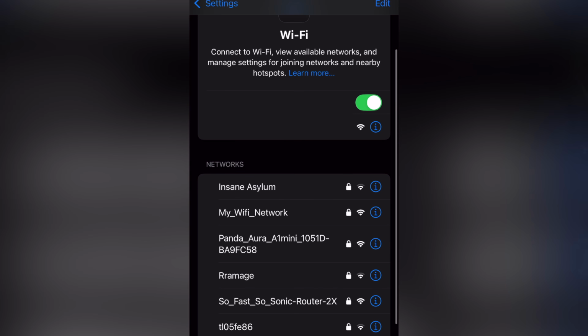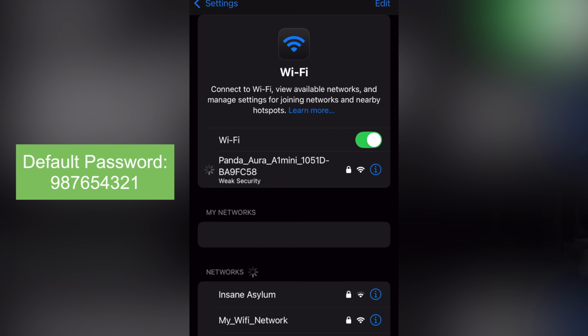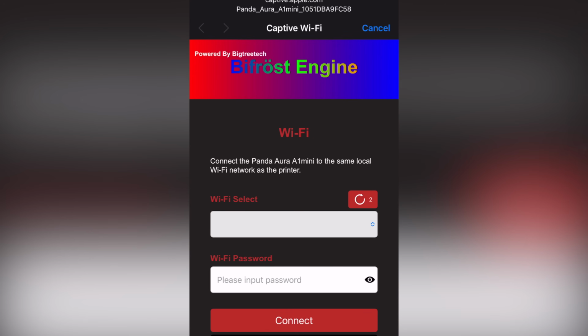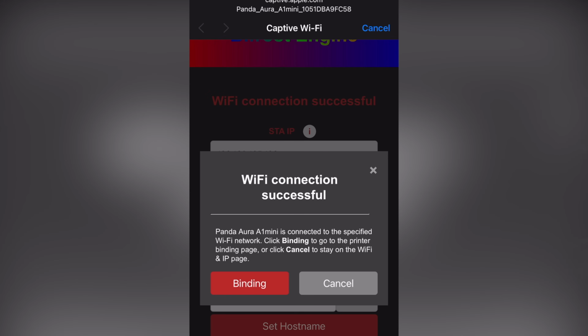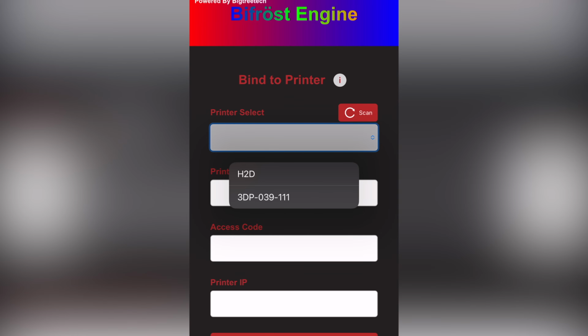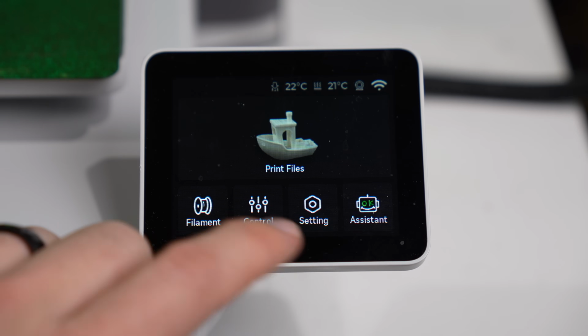After Aura has powered on, it will give off its own wireless hotspot. Use your phone or computer to connect to that hotspot and then be guided through the rest of the installation process. You'll start by connecting the device to your local network and then pairing it with your printer. The device will scan your network for Bambu Lab printers, so it's important to make sure that your printer and the device are both on the same wireless network. You'll then select your device and it will ask you for the access code.